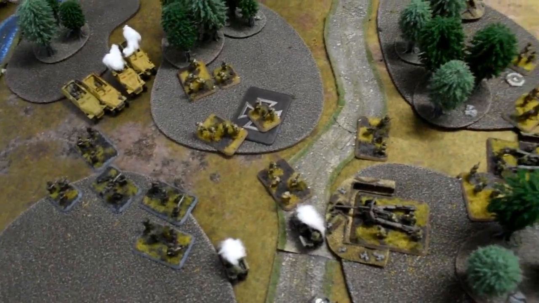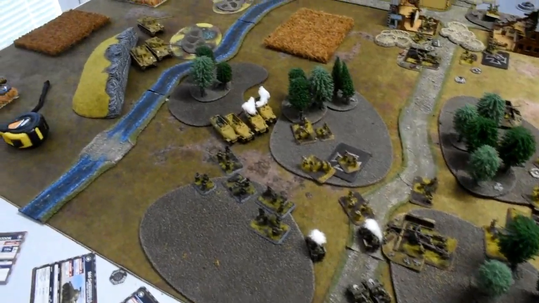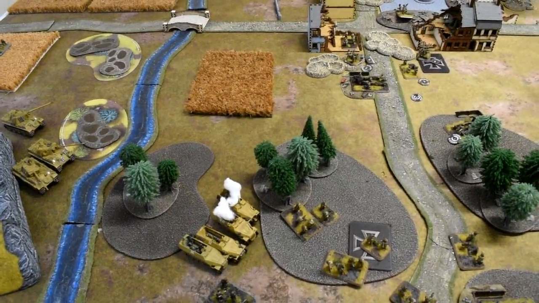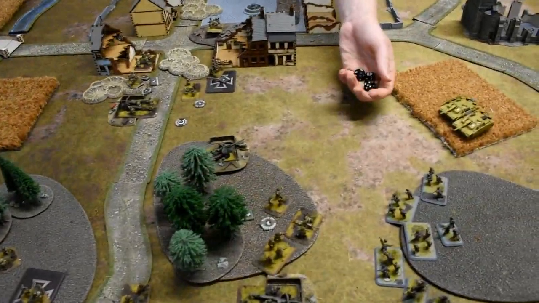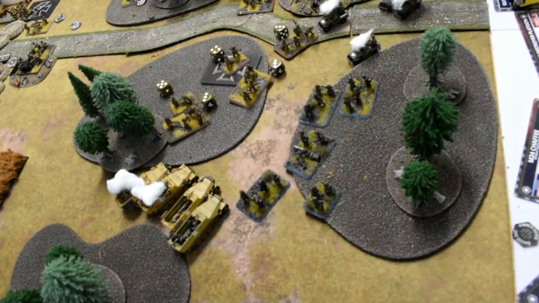So a six to kill him. Nope. Okay, so Salton, things are looking pretty decent for you now. Last thing now to fire is your Panthers. The outpost guns, yeah, so three shots, long range concealed, so yeah. Sixes? No. Okay, so we're just about to start this assault here.